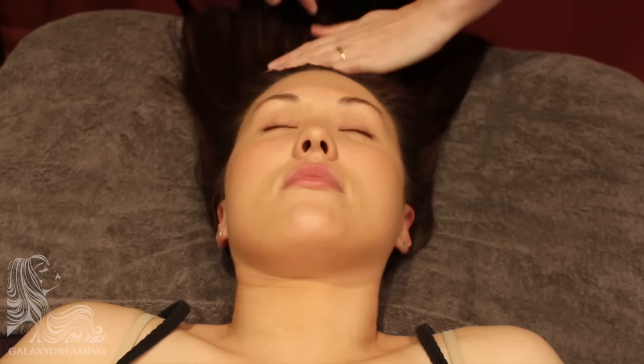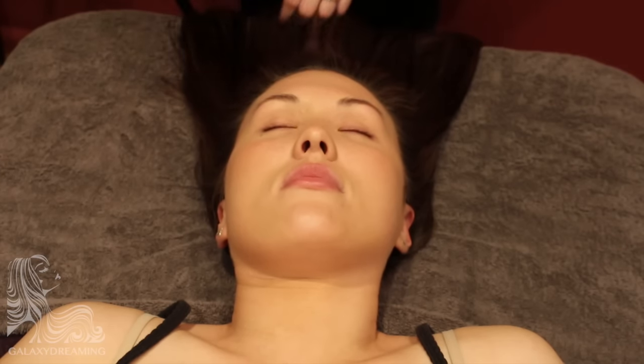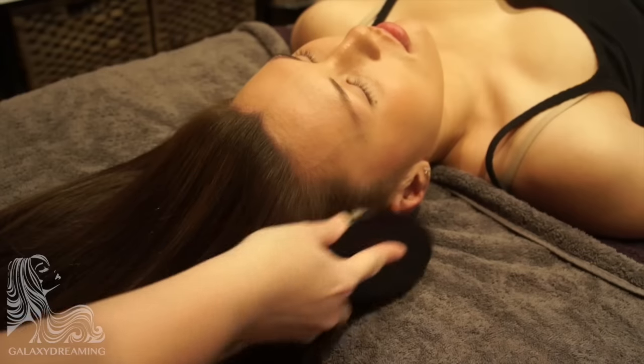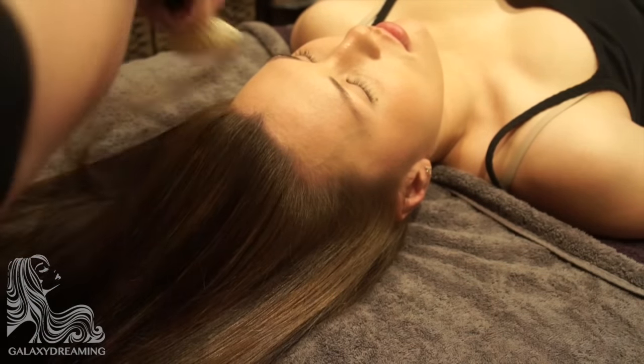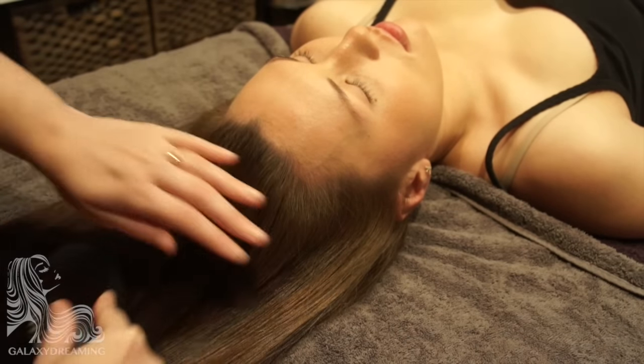Using a soft bristle brush, brush through the hair. Brush gently. If the hair is tangled or there are knots, do not pull them through. Keep softly brushing through the hair. This is a really nice way to start a scalp massage. It's a nice brush, right? It feels really relaxing and it stimulates the nerve endings in the scalp.